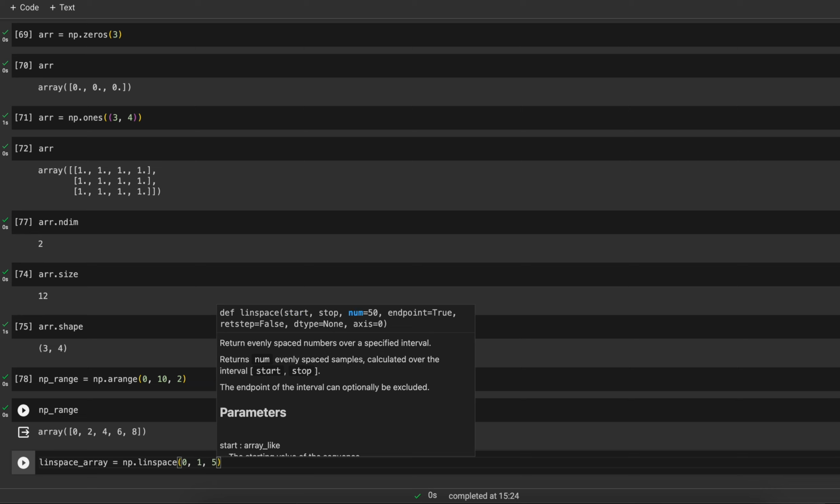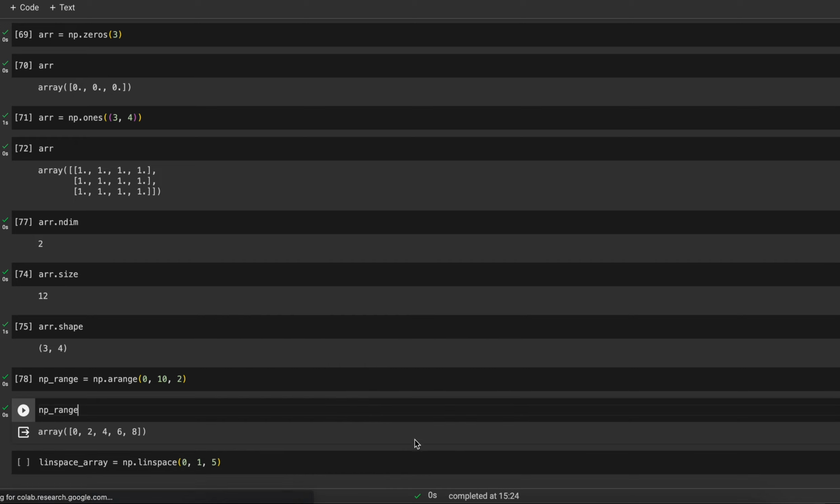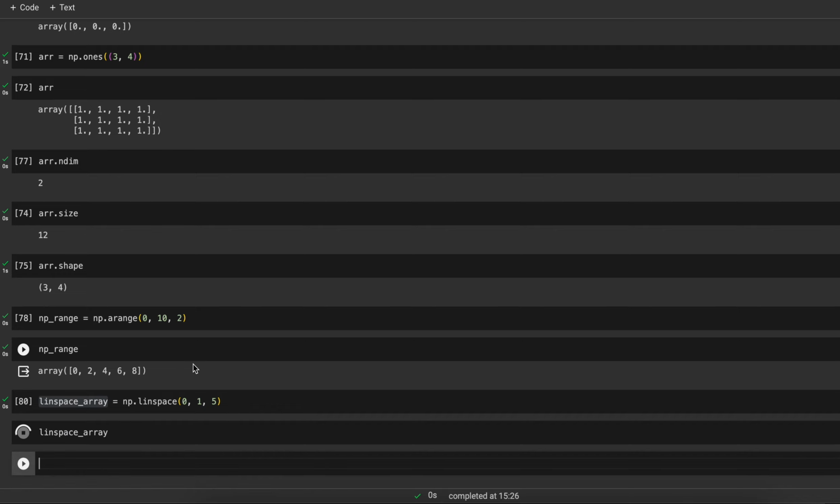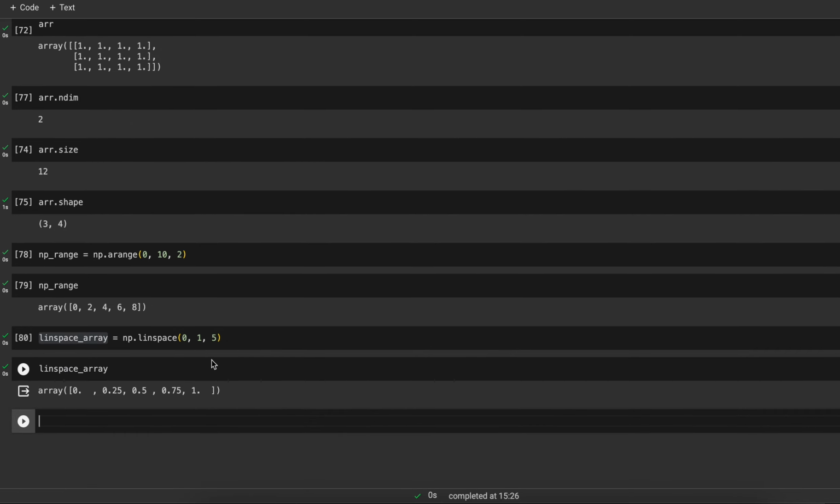Here, as you can see, both 0 and 1 are inclusive. And what do we have in this array? np.linspace has generated 5 values for us, evenly spaced between the two numbers 0 and 1.